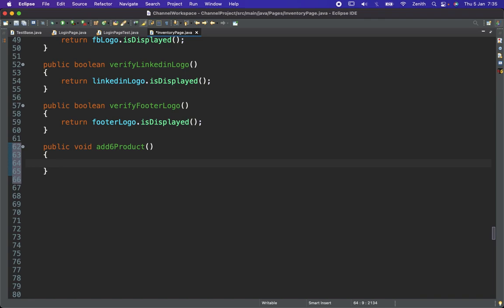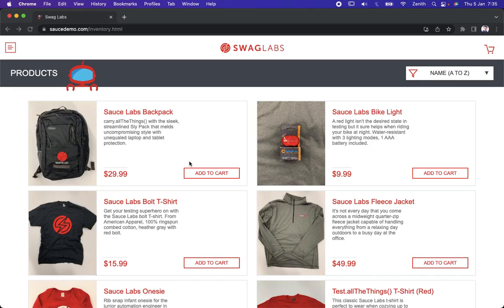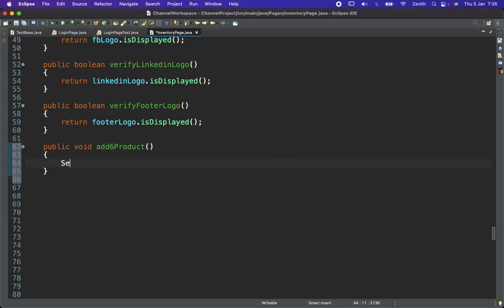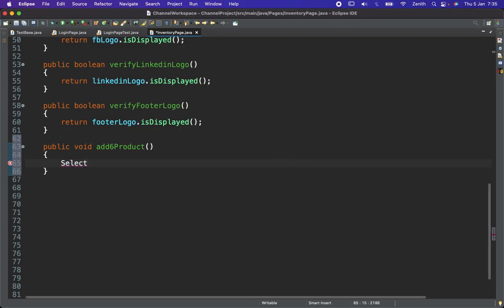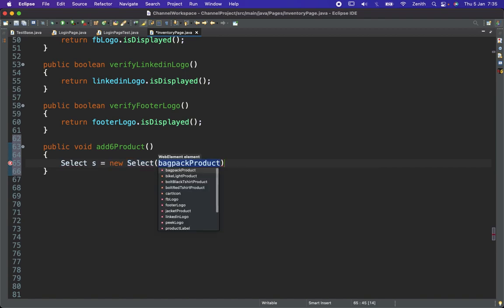And before that, I need to automate the drop down. So I will use the Select class over here. Select as equals to new Select, and here I need to pass the drop down element.